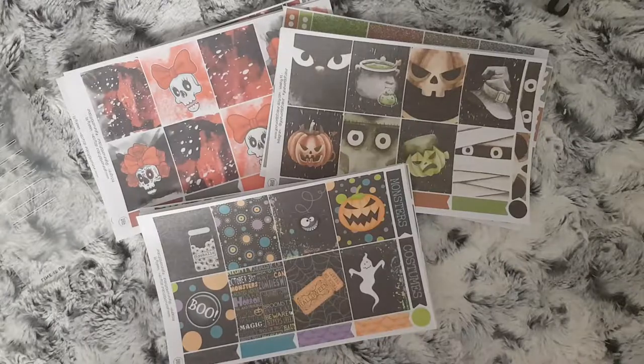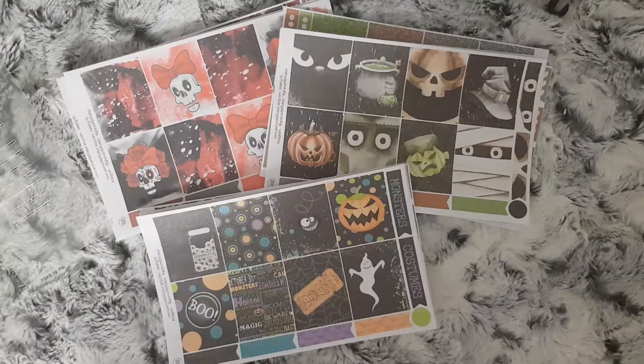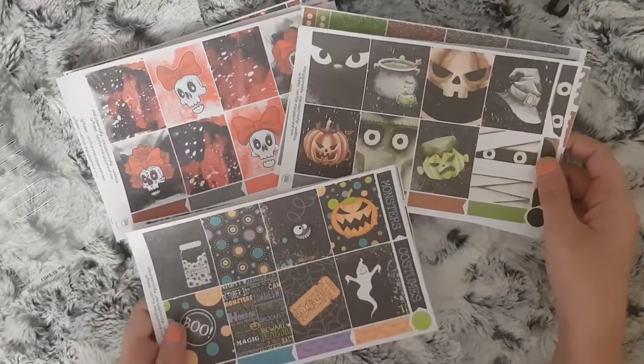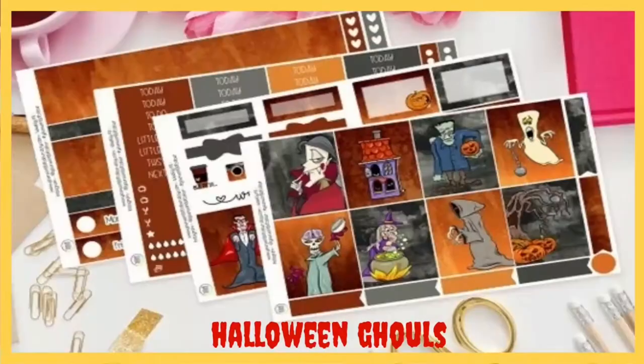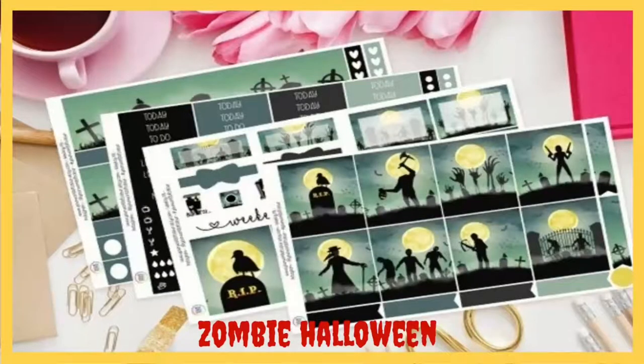I do need to order 2 more kits for the last 2 weeks of October, and I will insert pictures now of those 2 kits and the other kits available in the shop. These are the other 2 kits I'll be using, Wicked Knights and Voodoo Unicorns. There is also Halloween Ghouls, Hocus Pocus, and Zombie Halloween.